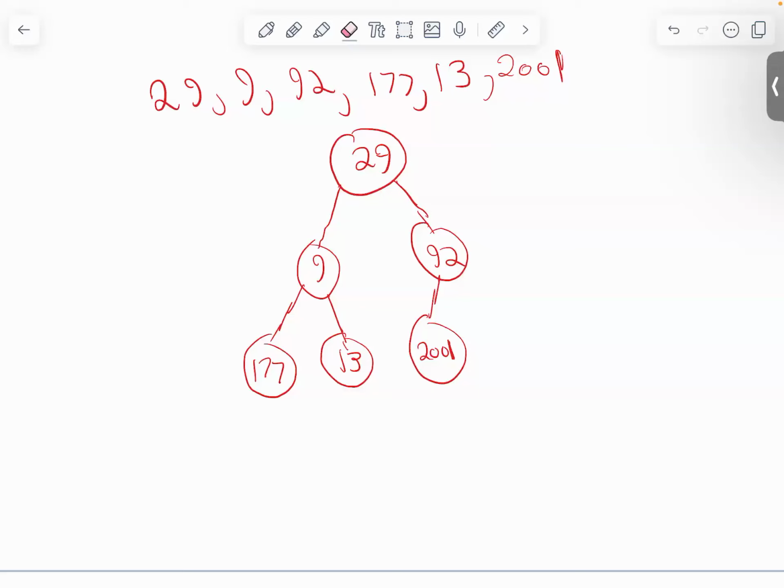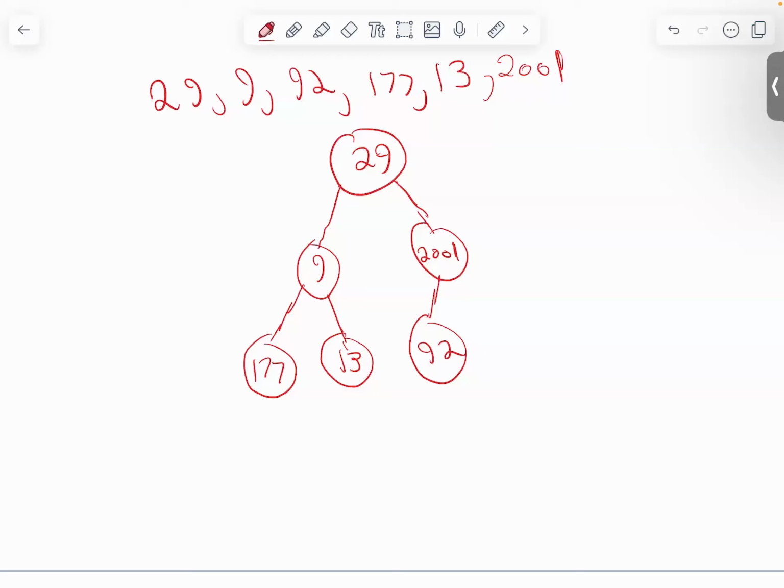Yeah, we have to percolate down, because it's less than its child. So 2001, 92. Now 92 has no children, so we're done checking there.